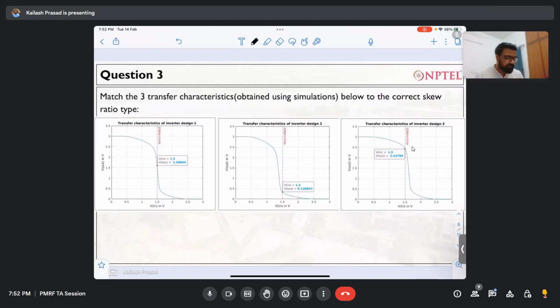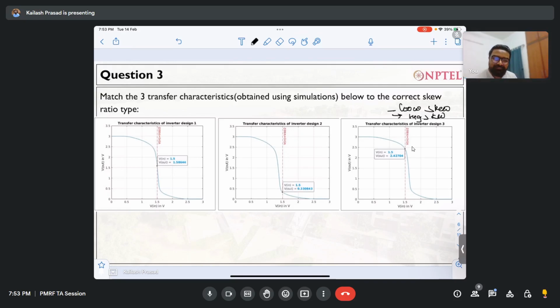Yes, sir. So see, this is the third question, and again it is a follow-up of the previous question. The question here is, what is the skew of all of these three inverter transfer curves which we have made? Do you know about skew? There are two kinds of skew: low skew inverter, high skew inverter, or without skew inverter. Can anybody tell me? According to the beta value, we can decide the type of skew inverter. So what do you observe about beta from the first curve, second curve and third curve?